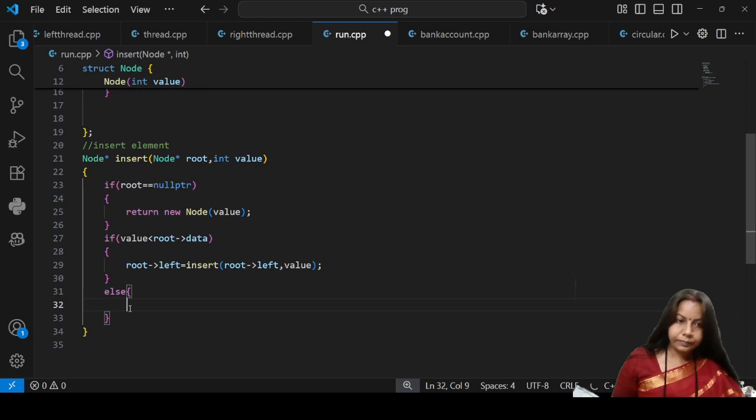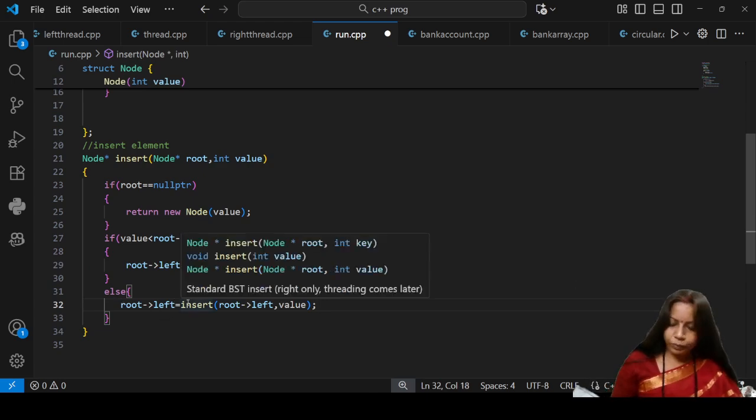Else, now if your given value is greater than root, that will point to your data. So in this case, this root that will point to the left, I'm going to copy this and here paste this, okay.